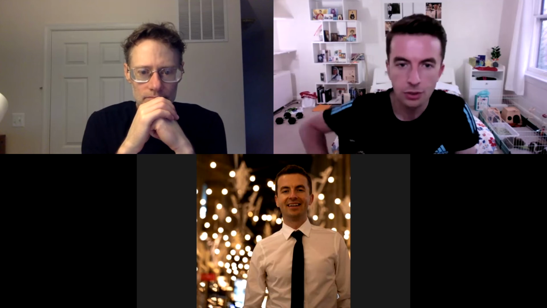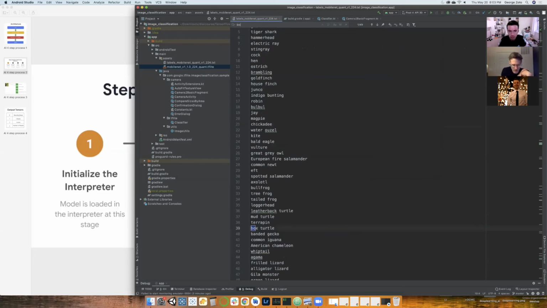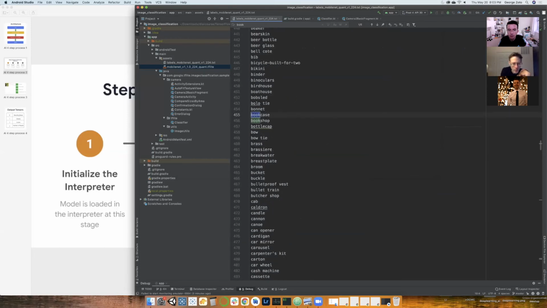Perfect. So we saw we had some interesting results. Guinea pigs were being classified as guinea pigs or beaver or hamsters sometimes. So that was interesting. Let me share my screen. Robert, you asked me something about one of the classes, if it was part of the labels. What was that? I don't remember. I guess Bookcase, maybe? I saw that it had misclassified a stove as a wardrobe, so I was wondering if bookcase, bookshop, notebook, comic book, book jacket. Where's the book jacket?